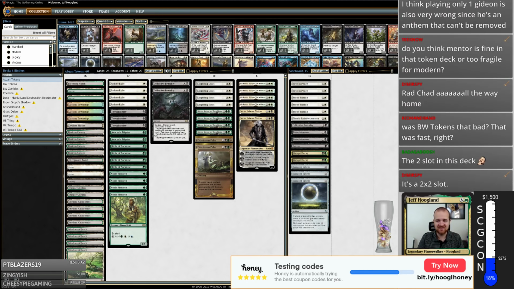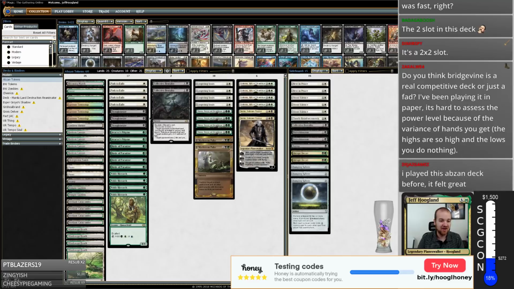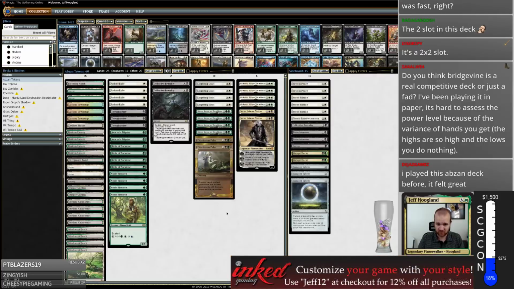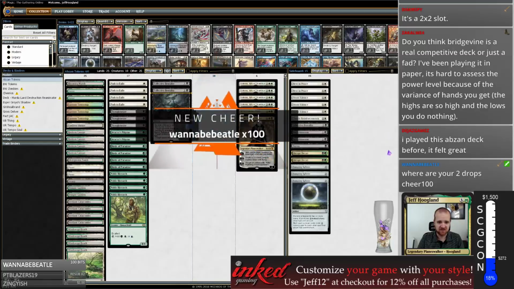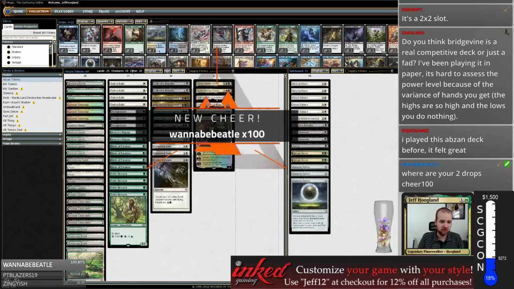Yeah, so the 2 slot in this deck, someone did the little emote there. We've got 10 1-mana accelerants here. So our plan most games is to go 1 mana dork, 3 mana spell, 4 mana spell. So this is basically our curve. And if you stack the curve like this, it looks really nice, right?